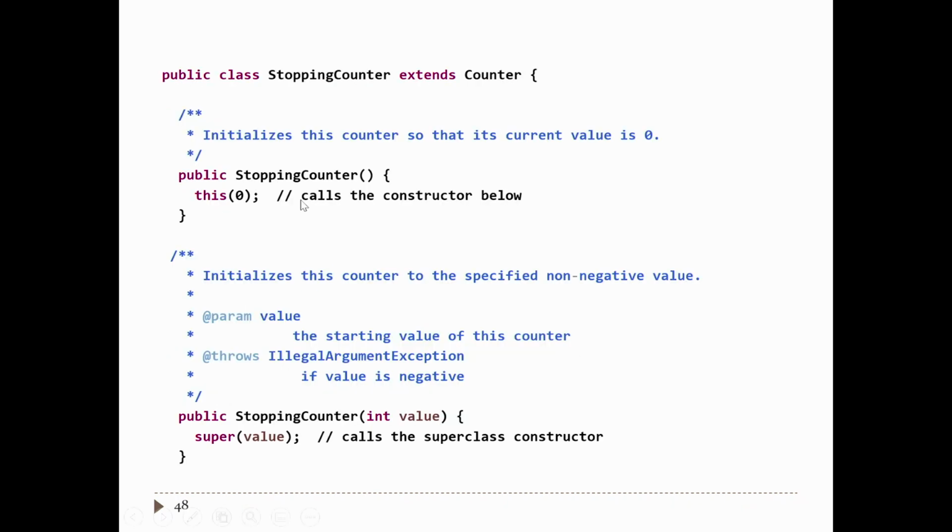So for example, to implement the two StoppingCounter constructors, I can use constructor chaining to chain to the second constructor. So now I'm using this and then 0 to call that constructor down here. This constructor calls the superclass constructor, which satisfies rule number 3. At some point, you have to call the superclass constructor.